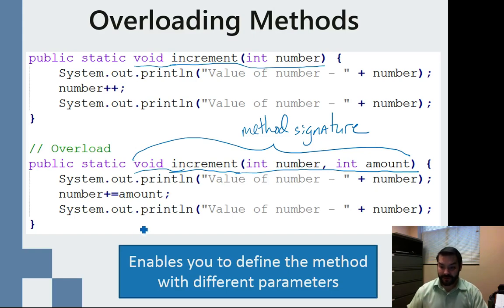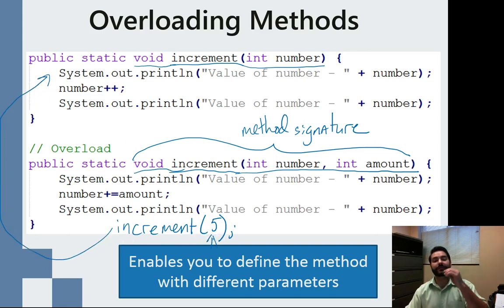When I call my method, if I say increment five, well, which one of these am I talking about? Well, if we look and we compare them for a second, one of them is expecting two parameters, and one of them expects one parameter. Since I only gave it one parameter, this guy is going to run all the way up here and do this code.